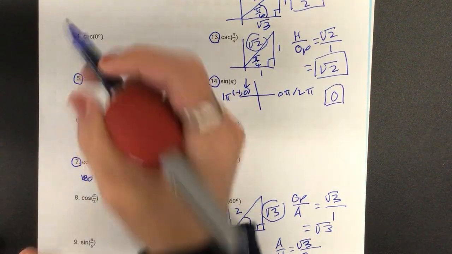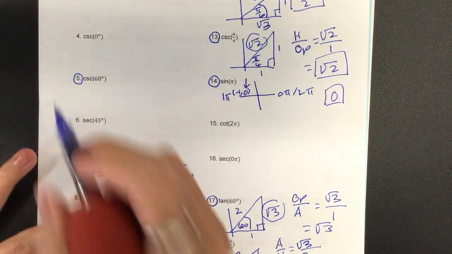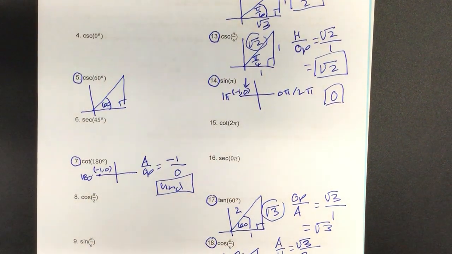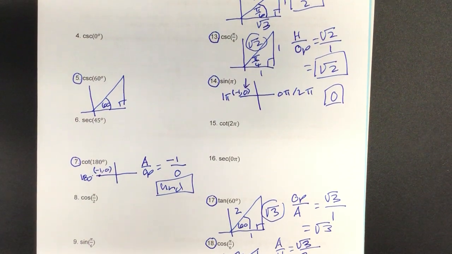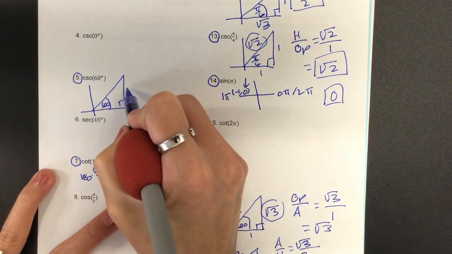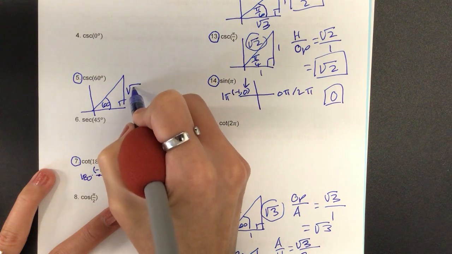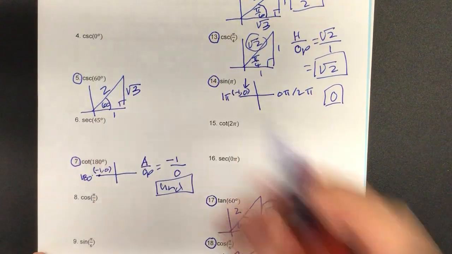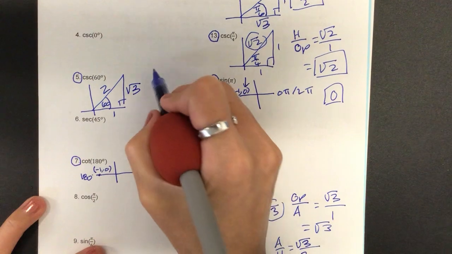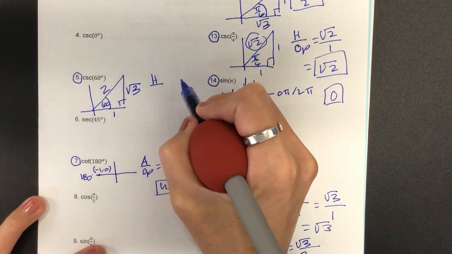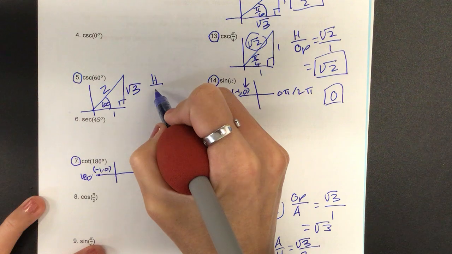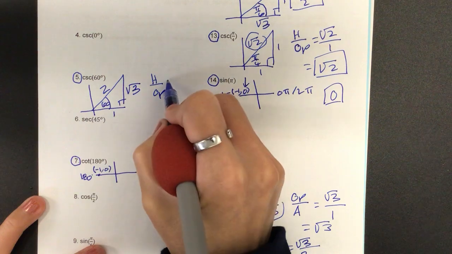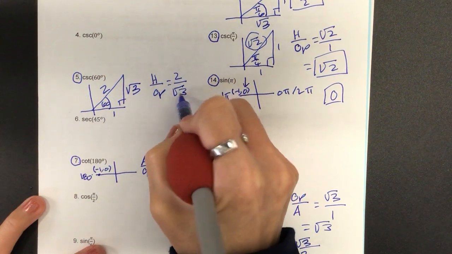I'm going to do a problem until we rationalize at some point. Do we have another 60 on this one? Yeah? All right, Annie, what number goes on the opposite of 60 again? I know you're looking at the order, right? 1, root 3, and 2. Okay, so then we have 1 and then 2. Cosecant. It is hypotenuse over the what? Very good. Yes, this is going to work out. So my hypotenuse on this one is 2 over root 3.